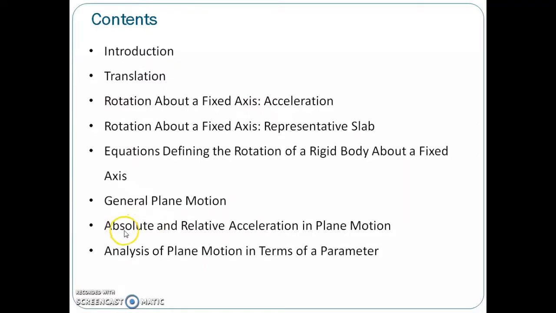We also covered the concept of absolute and relative accelerations in plane motions. Similarly, like what we have covered in velocity analysis, this is one of the approaches that we can use to determine these kinematic parameters, either velocities or accelerations. And some of the plane motions can be directly determined in terms of their parameters, and we will also look into this.